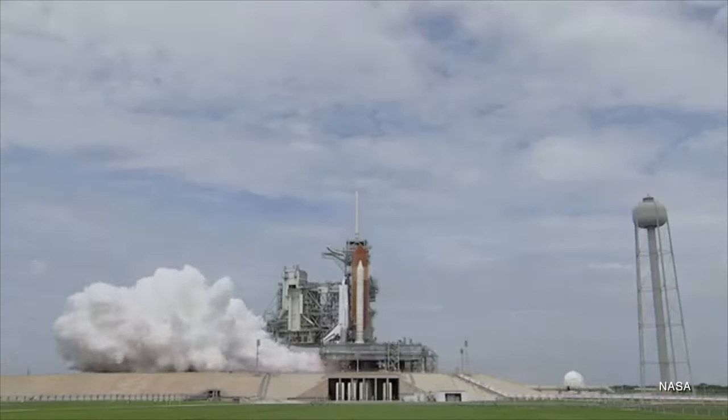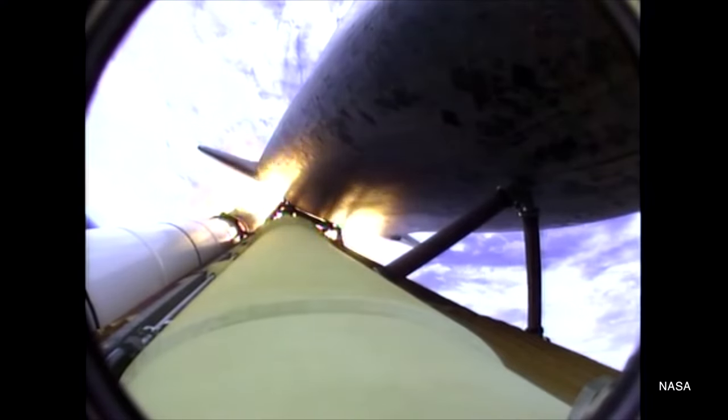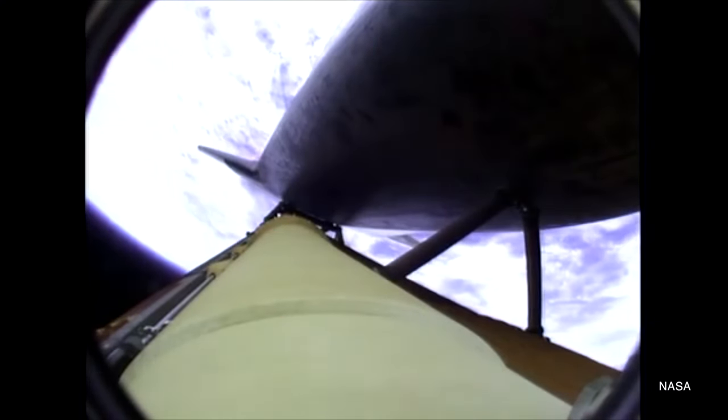Another kind of staging is parallel staging, and we're all familiar with that because that's what the Space Shuttle used. The Space Shuttle's main tank fed the engines on the orbiter, but it needed a bit of an extra boost to get into orbit. Enter the solid rocket motors that flanked the side of the main tank. The boosters, as well as the main engine, fired to get the shuttle off the launch pad. And then once the SRBs had exhausted their fuel, they were detached and left to fall into the ocean.